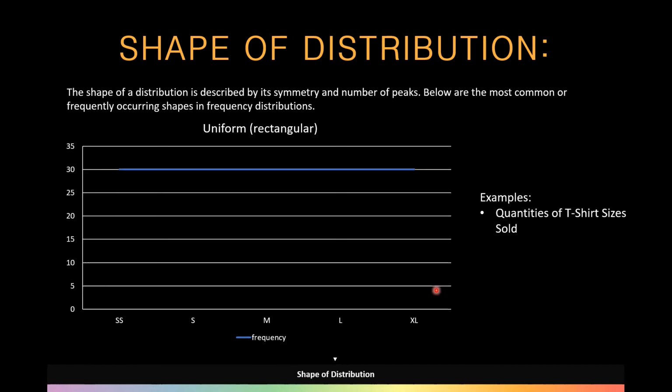Okay, so on our x-axis, we have the various sizes from size super small to size extra large. On our y-axis, we have our frequencies. So this graph is telling us the quantity of t-shirts sold per size. And we can see that every size seems to have sold the same amount. If you want to think of this realistically, or if you just want to wrap your head around it, then maybe you can just assume that we stocked up 30 units of each size and we happen to sell out of every size. So that's probably why we have the same amount of sales or same amount of units sold per size.